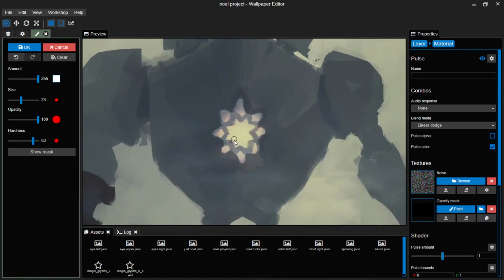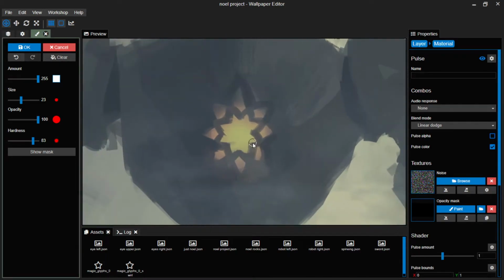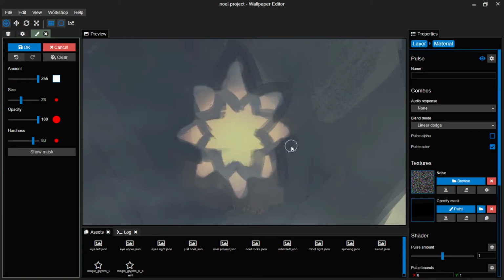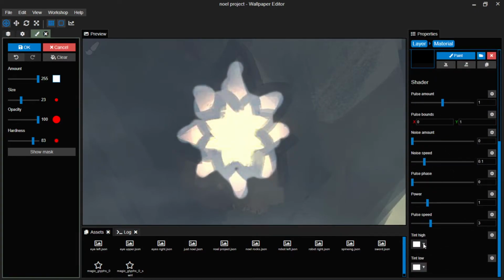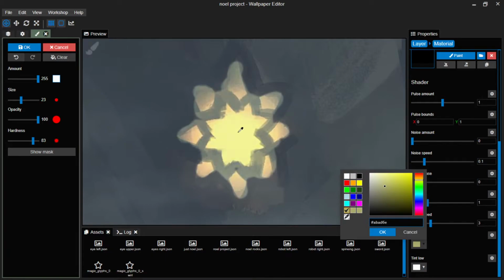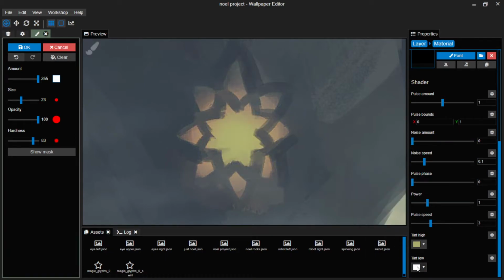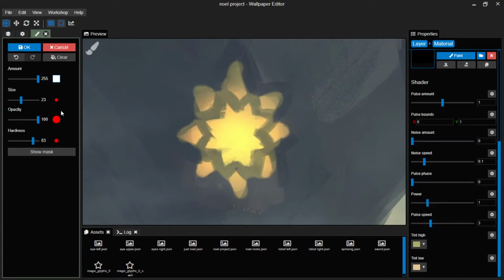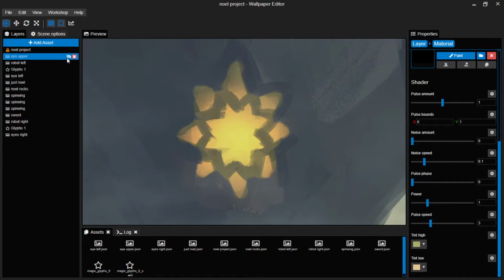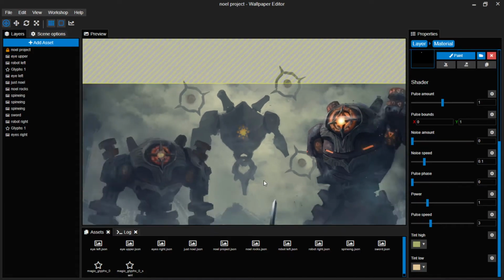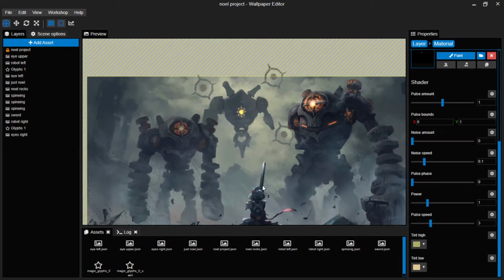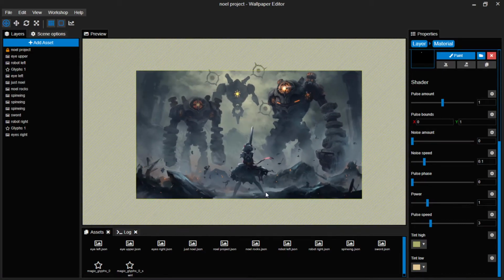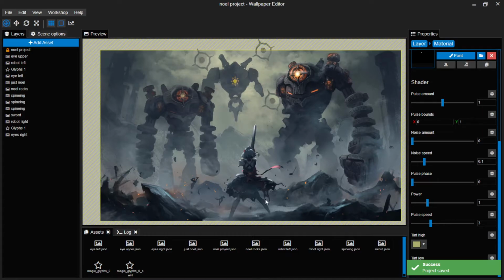Okay, so now we have that all done, right? Now we can zoom out and it stays where it's supposed to be. Now over here, what we want to do is get the highs and lows. We want the high of the yellow, and we want the low of this more orangey kind of color. Then what we can do is pop this over. And now it's all underneath. And now you'll see that it's glowing in the background, which is very cool. So far, yours should look something like mine.